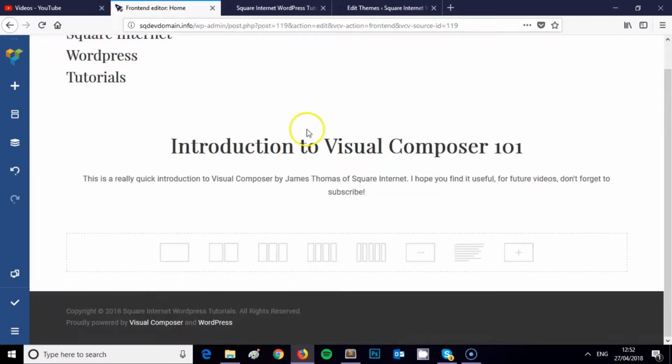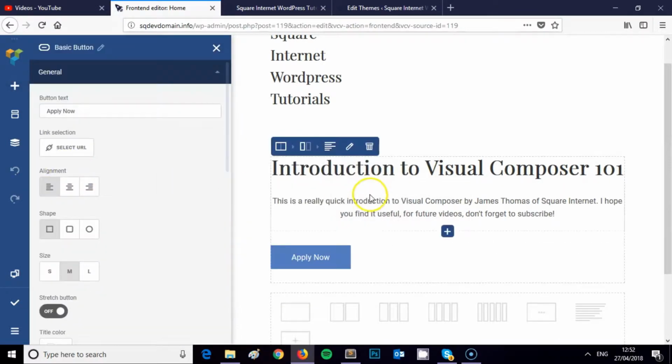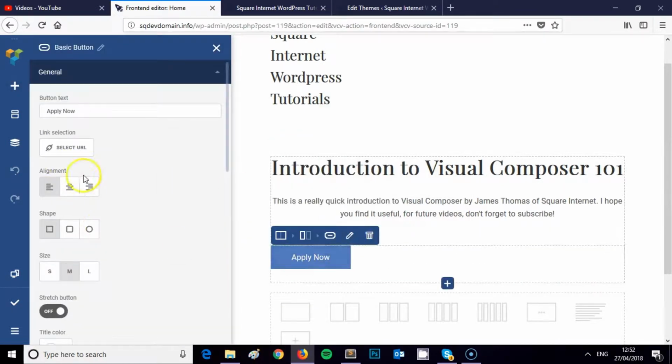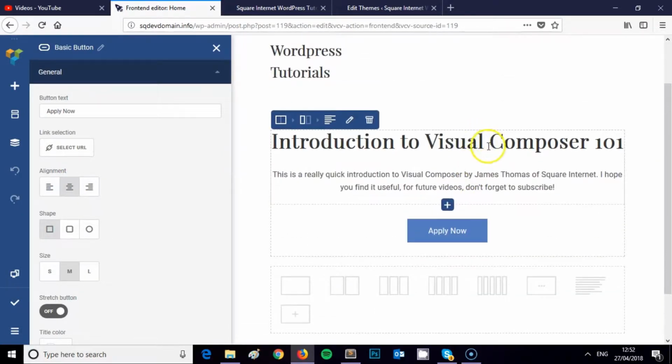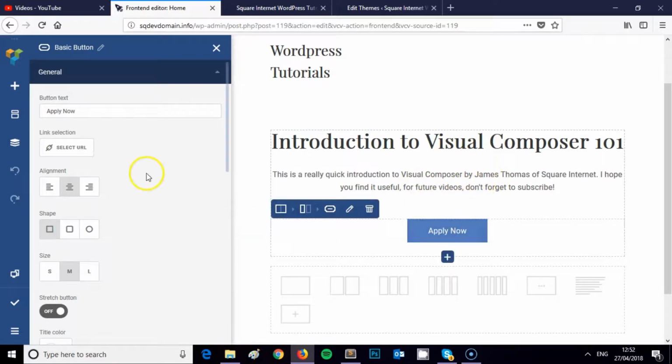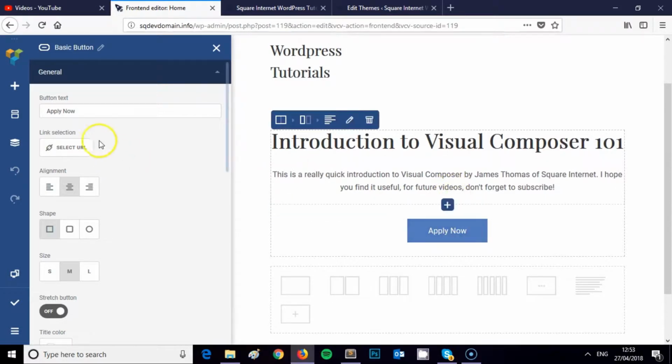Okay, so that's the text. That's nice and easy. I want to add a button now, so that I'm going to prompt my users to take action after they've landed on this page. They've seen what it's about. There's a bit of info backing it up there. So I'd now logically want them to take some action or go somewhere else or do something.